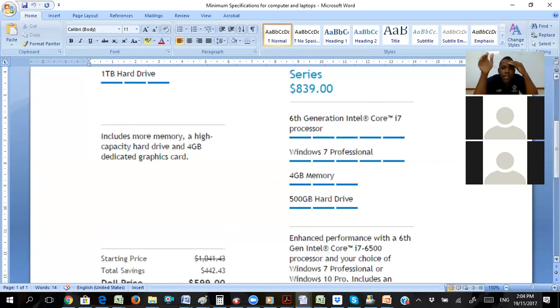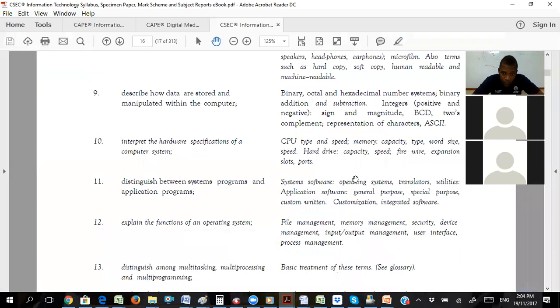But if the speed of the CPU is higher than 2.2, 2.3, you might need like 16 gigabytes. The more gigs of RAM you have, and the faster your CPU is processing, you're going to need more space to store that information. So your memory is very important as it relates to the speed at which your computer works.